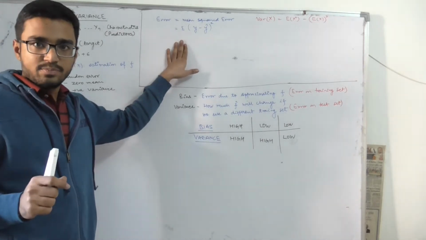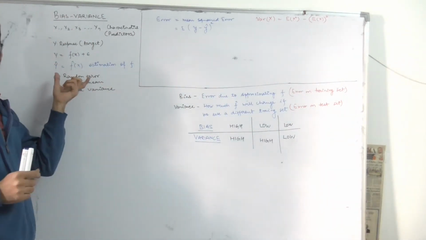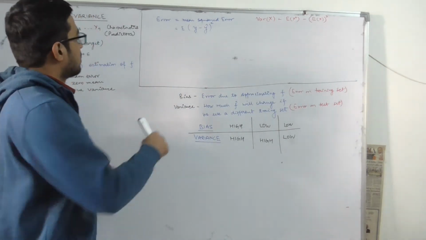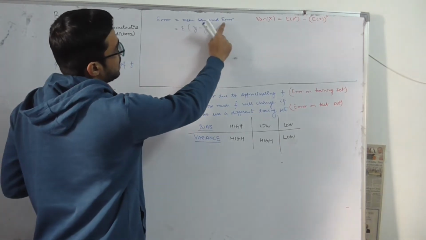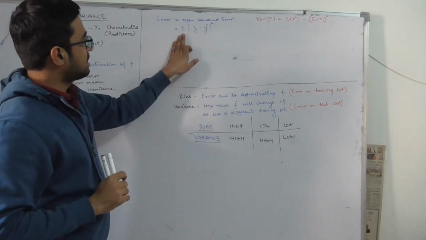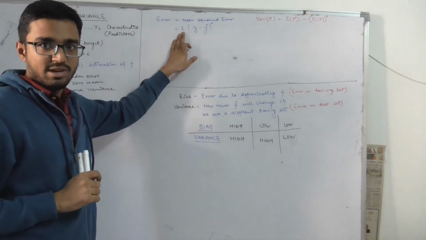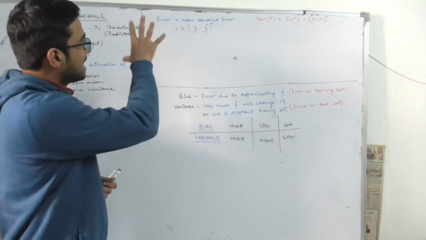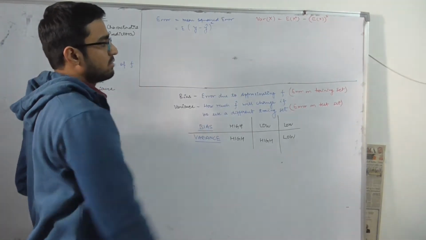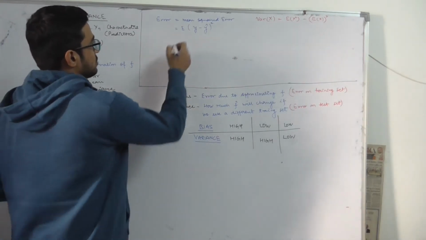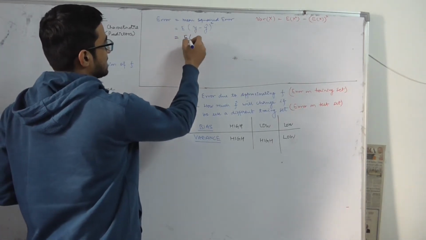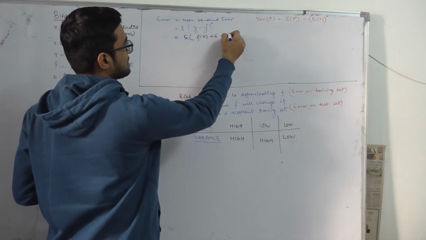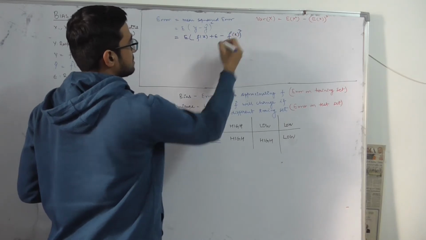Okay, I have estimated y cap is equal to f cap x. So I have calculated that. Now I want to calculate what the error is. I am trying to calculate the error by the mean squared error term, that is the expected value. E represents the expected value of (y minus y cap) whole square. Okay, so let us try to derive that. Just put in the values: the expected value of y is f(x) plus epsilon, minus y cap, which is f cap x, whole square.